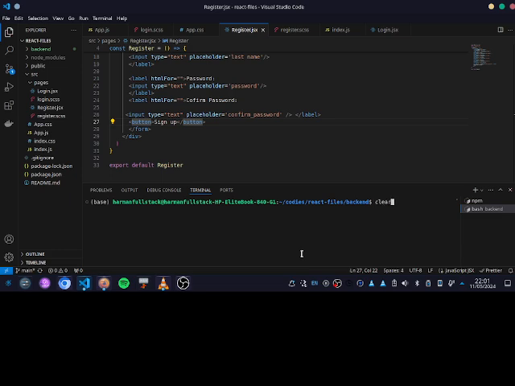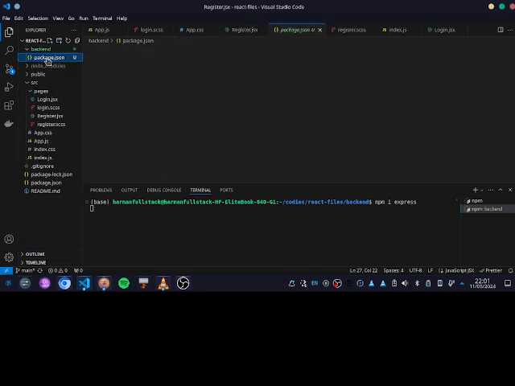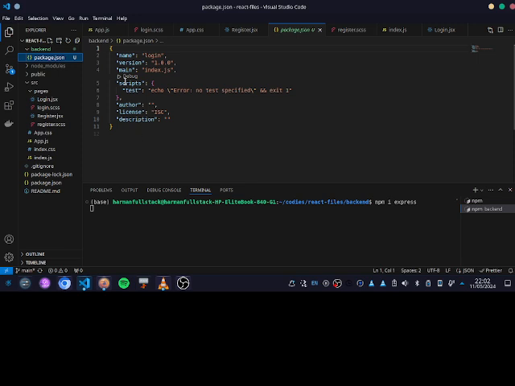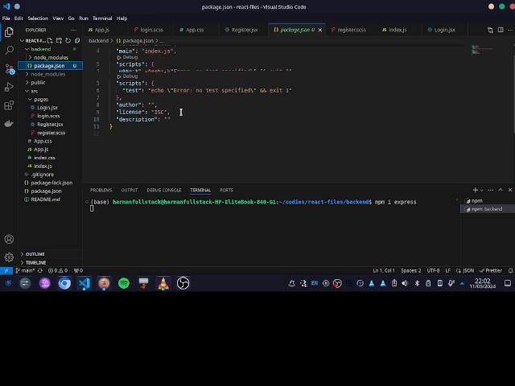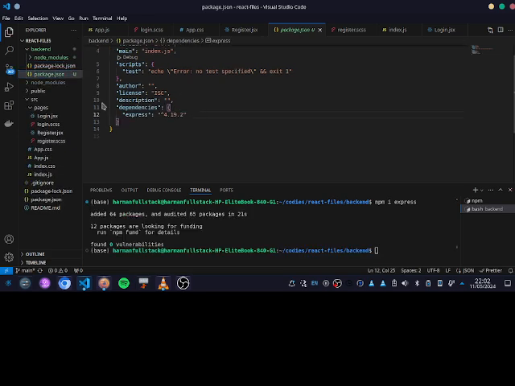This command is going to install Express in our backend setup. You can see when you're installing, it's supposed to create the way it has created here.